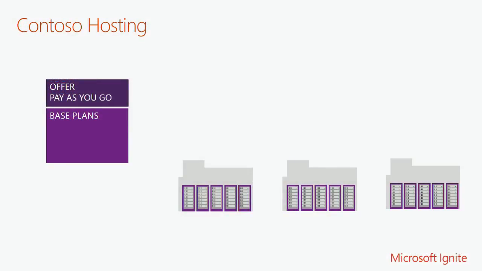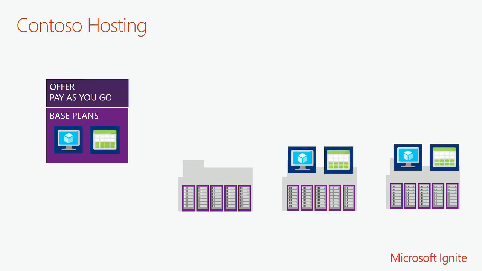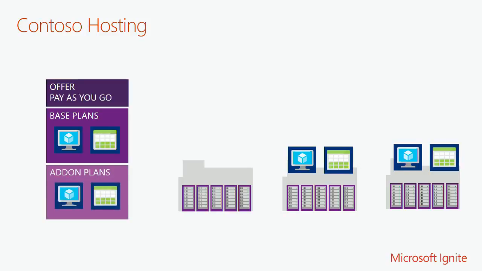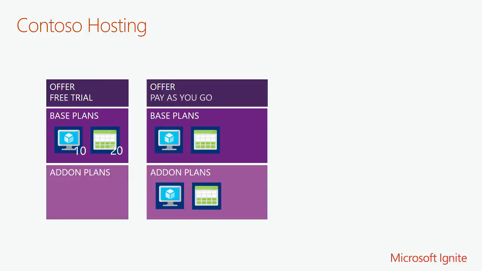In this demo, we showed how to create the base plan. Then you can apply the plan to different regions. Then you can add an add-on plan to the offer. You can also create a free trial plan, for example, that has limited resources in this offer. You can also change the service in the base plan.